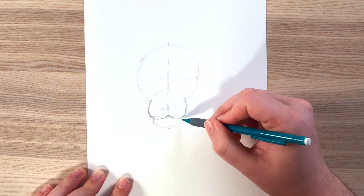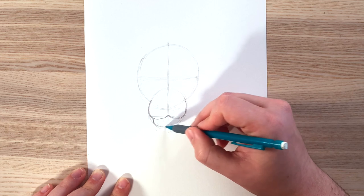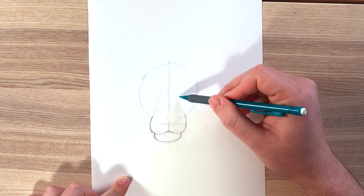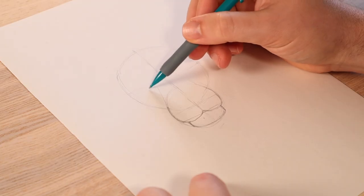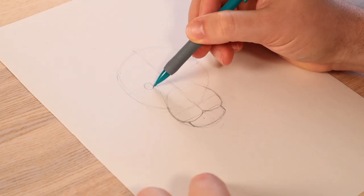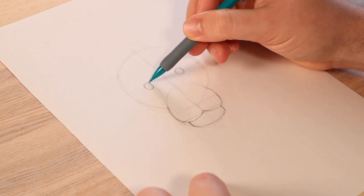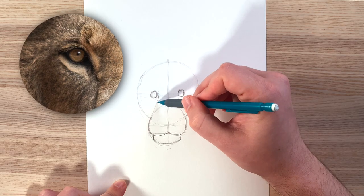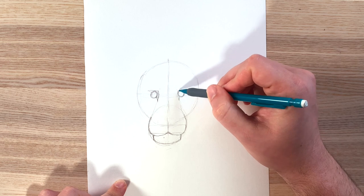Just below, make two short lines down and across the bottom to connect them. This is the lion's chin. To build out the bridge of the nose, draw lines from the sides straight up with a slight angle towards the middle. On the outside of these two lines, crossing along the horizontal line you made earlier, draw circles for eyes. Make sure to check some photos of lions to find the right size. On the inside edges of the eyes, there's a dark pattern like you can see in a photo. Take time on these because they're really important and a little tricky.